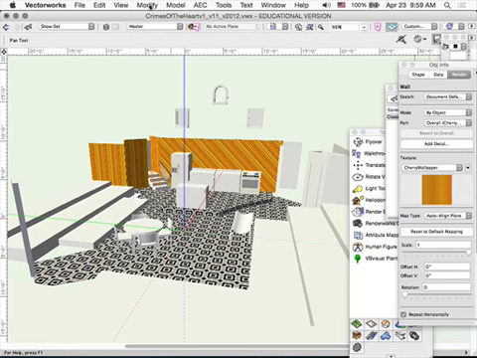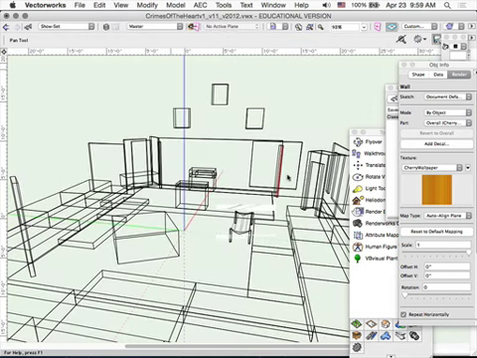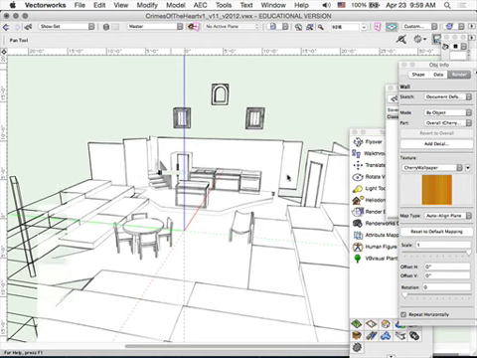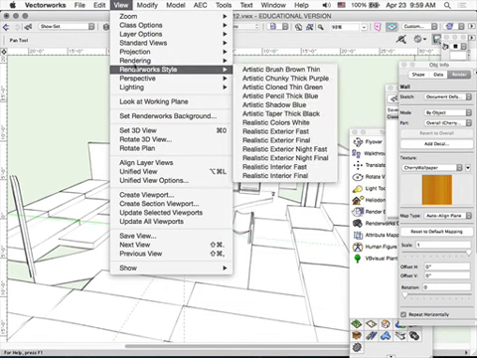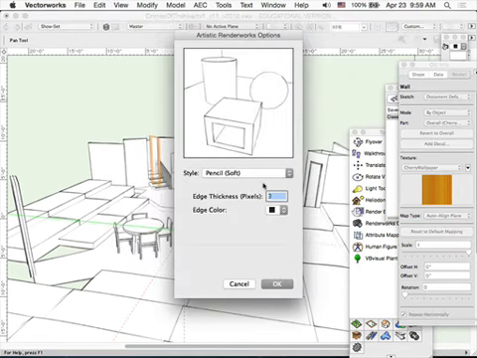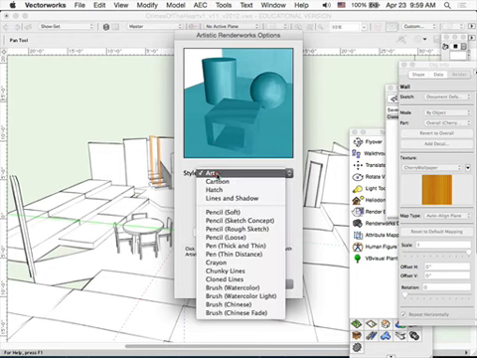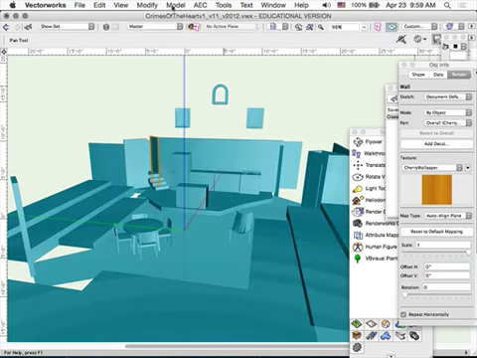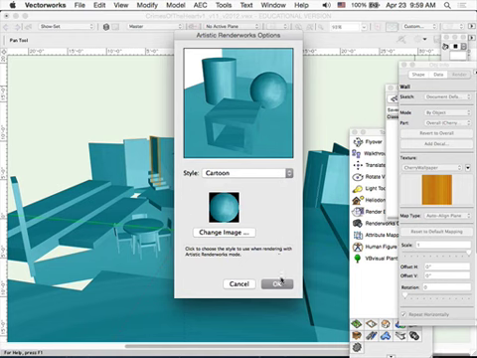Okay. There is view rendering. There is one called Artistic Renderworks, and we're going to look at the options. So this one, it's obviously selected to render like a pencil sketch, which is all well and good, but not really what I want at the moment. View rendering, Renderworks options. Pencil sketch. Ooh, let's see what else I can have. Art. Cartoon. Let's see what art looks like. And again, you sometimes just have to try these and go, ooh, no, that makes everything blue. Don't like that. Rendering, Artistic Renderworks options. The cartoon one actually is not bad.